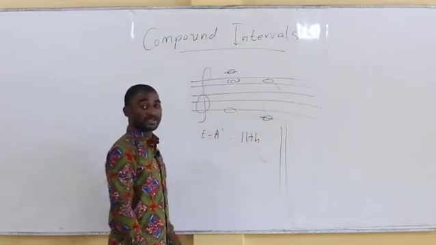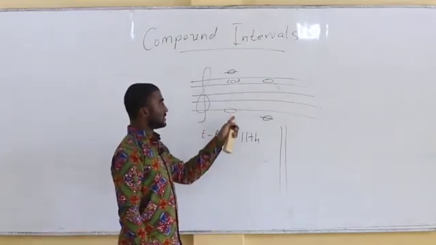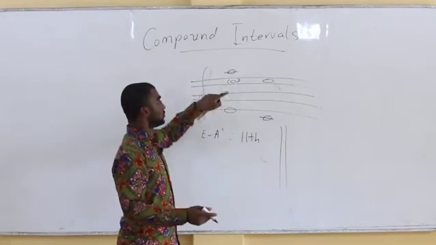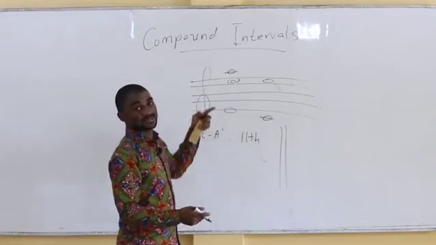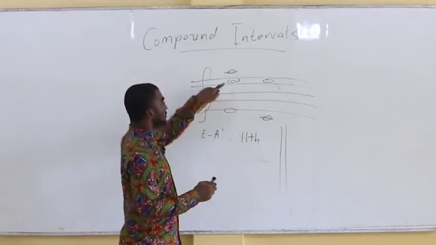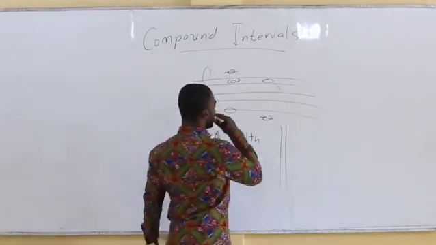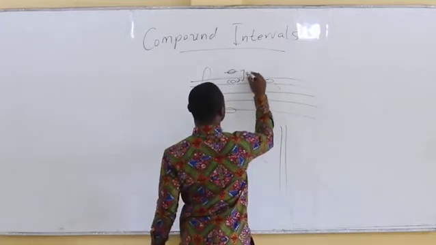Let me put that in brackets. This is the octave. Beyond this I need to find the interval from here to here, and that is all. So that means from E to A, that's one, two, three, four. That's a fourth. Do you see that? So this is a fourth.